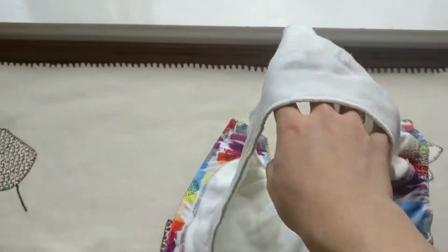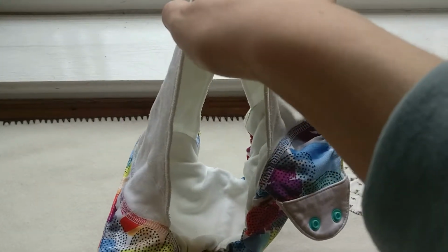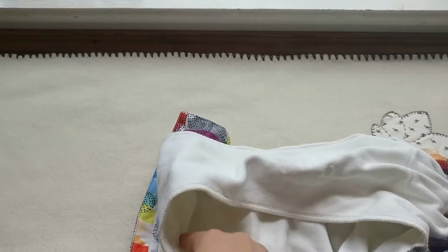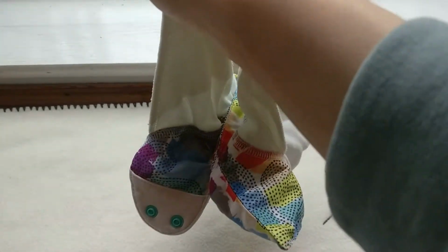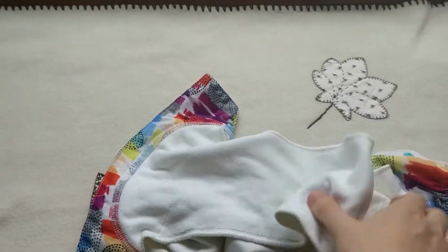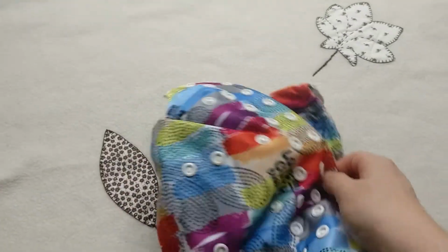The only thing I would discuss now is about drying. I dry it like this, and you find that this inner cotton right on the sides here still stays quite wet. So I actually find I need to turn it inside out like this and dry it like that. Now I dry it in an airing cupboard, which makes it dry in about 12 hours. Whereas just in the room at normal room temperature, it takes at least 24 hours to dry. It takes a really long time to dry.